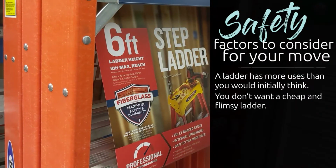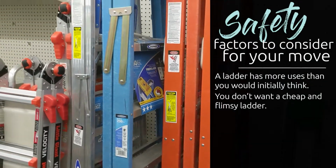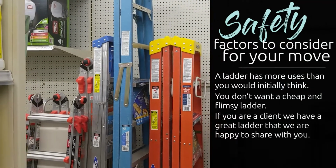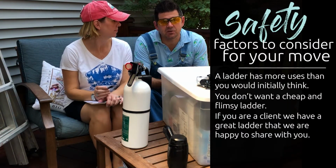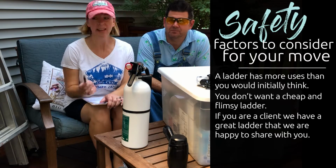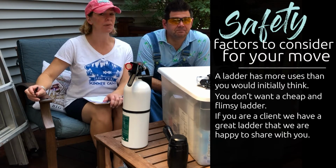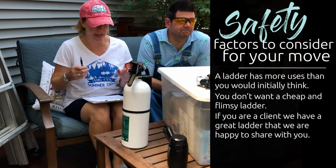If you don't have one instantaneously, and you actually know us, and you have actually used us, give us a call, shoot us a text, and we will let you borrow this heavy-duty extension ladder to get to some of those high places when you're doing some of these projects in your new home as you prepare for your housewarming party. Yeah, this thing is pretty amazing. It really extends pretty high up. And we have lots of step stools throughout the house. You never know when you can use a good ladder.